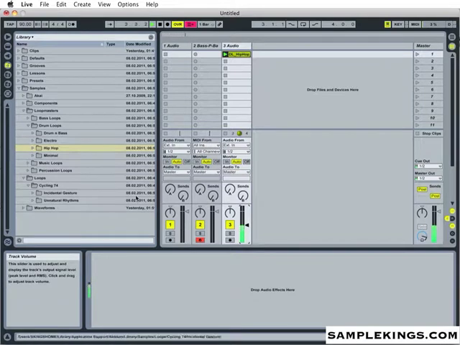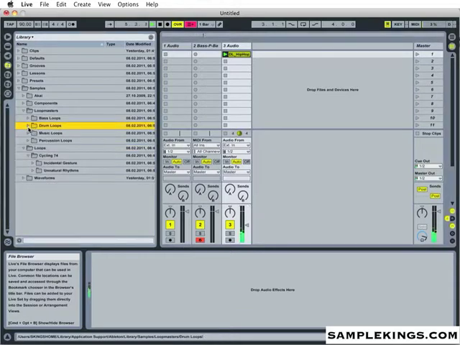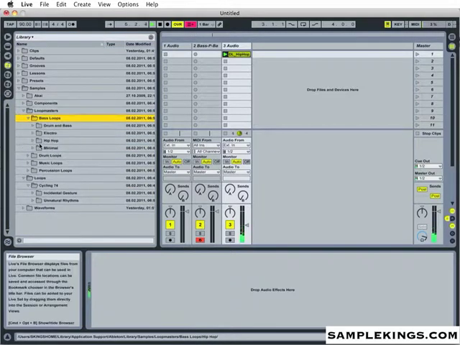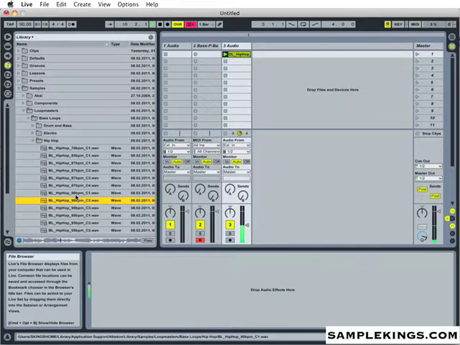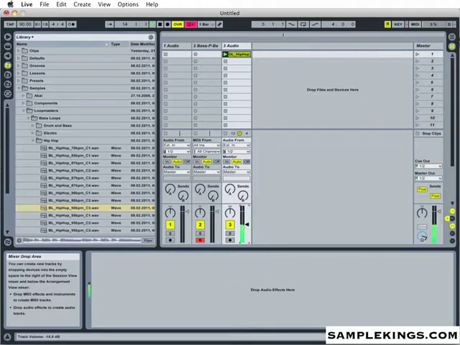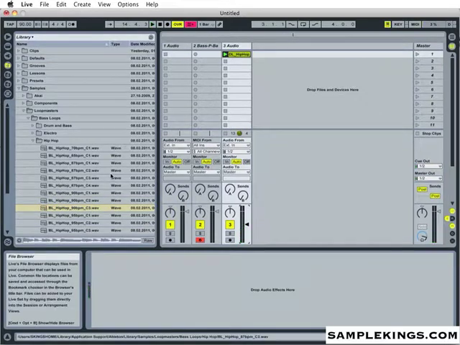Listen to the file right now, and what I want to do maybe is look at something else. Look for a bass loop that goes with it. So see what happened? The file is actually running. So I'm auditioning files at the same time. What's going on here is that while I'm listening back to that drum loop, I can also audition files.